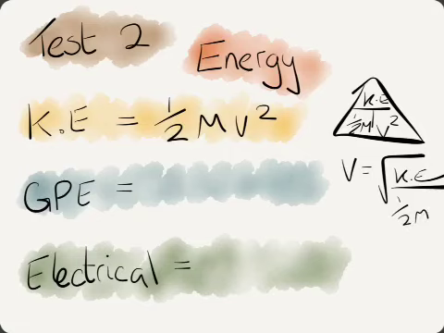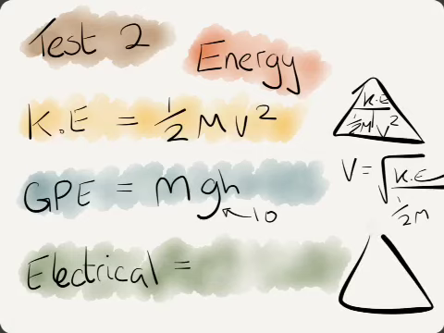This is things off the ground, and the higher they go and the heavier they are, the more gravitational energy they have. So we end up with mgh. And in most tests they'll give you what g is, and usually it's regarded as 10. Again, we can whack that in a triangle. I'm running out of space for my triangles, and this time we'll have three terms, m, g, h for our GPE. And again, cover up the one you want, write what you see, and that's an easy way of rearranging.